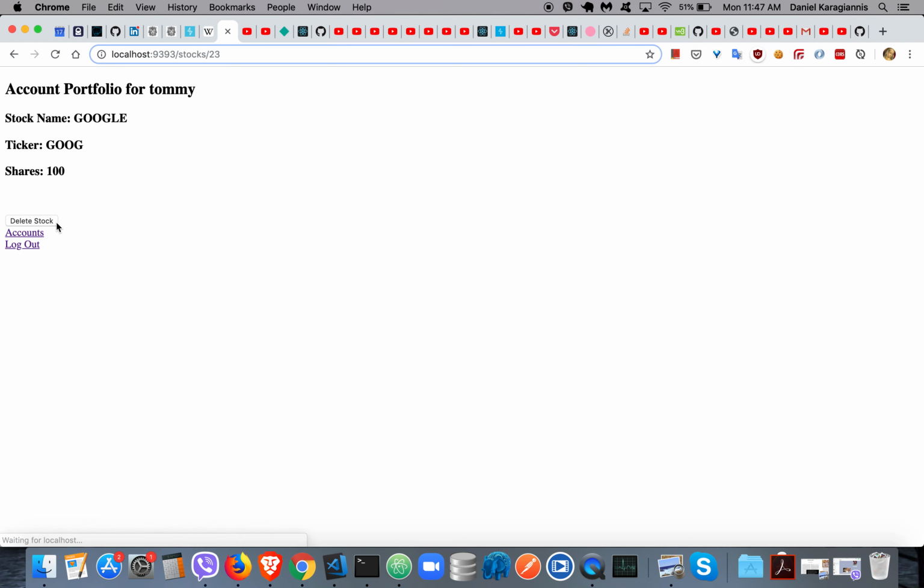Okay. So let's say you want to delete this. Let's see, just to make sure it's correct. You can see that the instance of stocks was deleted from the account model.